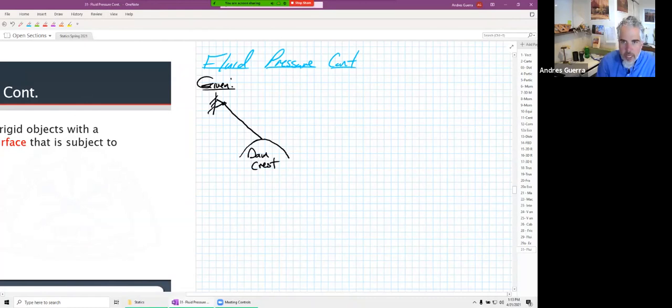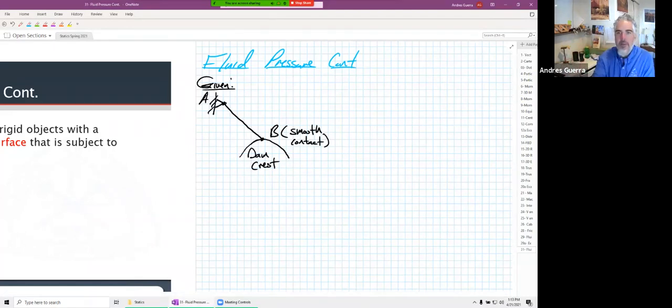We can call this point up here point A, and we'll call this point right here point B, and that's just going to be a smooth contact is all we're going to call it right there. The gates at Shasta were supported a little bit differently, but it'll give us the general idea of what we ended up doing. And so those radial gates that I showed you, where the face was basically vertical and it was going to cause the concrete at the top to fail and then the gates to fail during an earthquake.